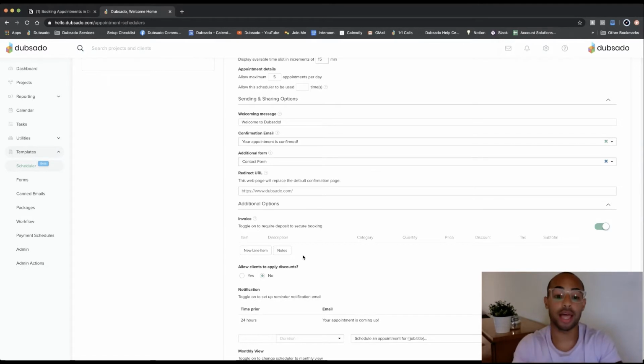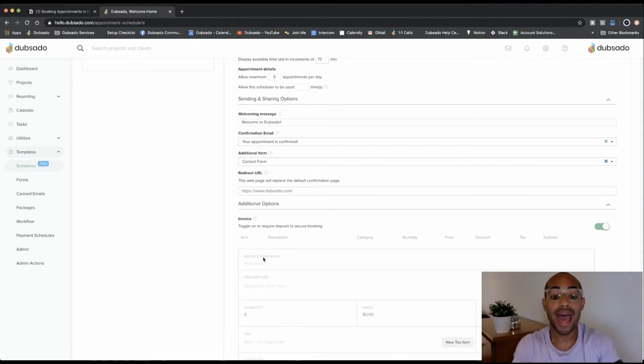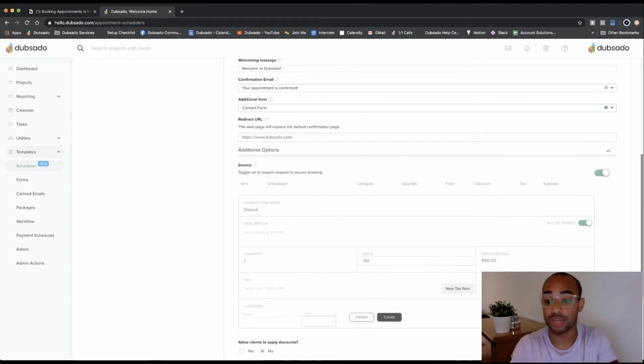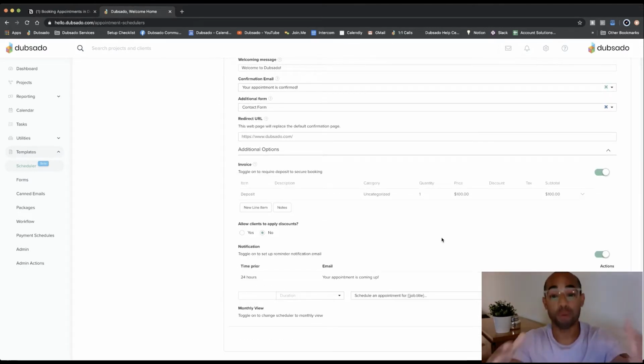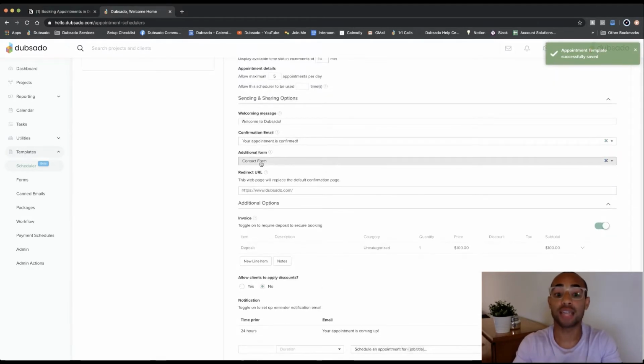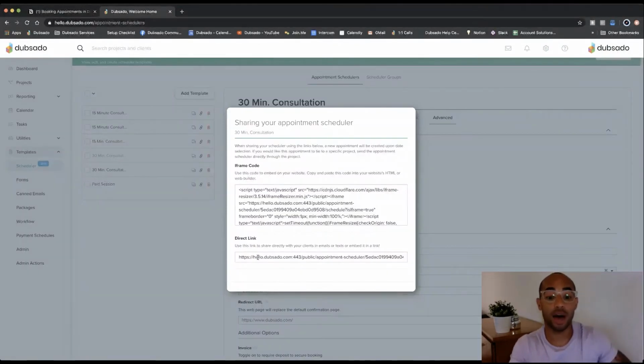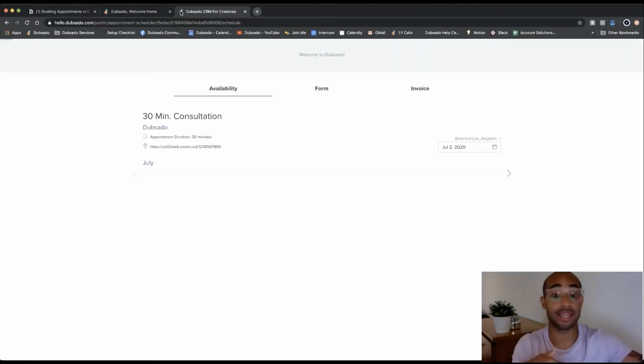So what does this look like? So let me show you, just from an actual scheduler perspective, the similarities between these two. So if I add in, let's say that I want to do a deposit for, we'll just say $100, that it's $100 to get on the phone with me. It's actually not, but let's just say, for example, it is $100. So once you have this in there, I'm just going to save this. What that now means, I have a contact form. So I have my lead capture in this slot here. So now if I open this up, I'm just going to grab this link and I'm going to paste it, because remember, this is just, I'm sending this link to somebody.